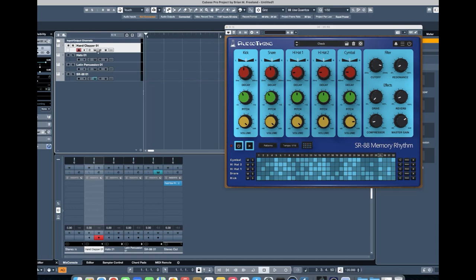So without further ado, I'm going to run through some of the sounds in each of these plugins. Let's check them out.